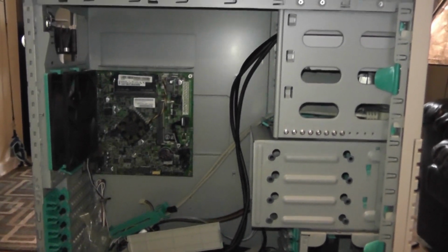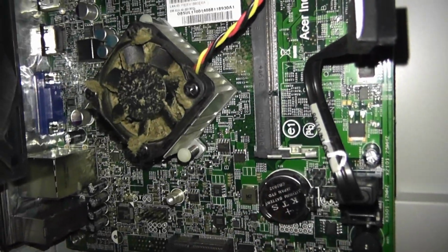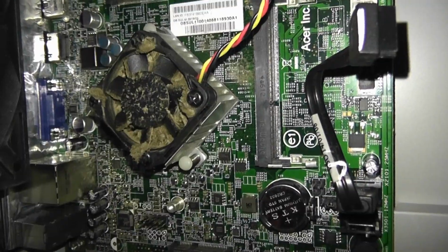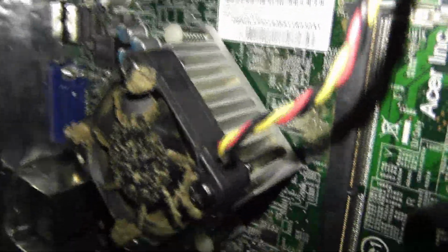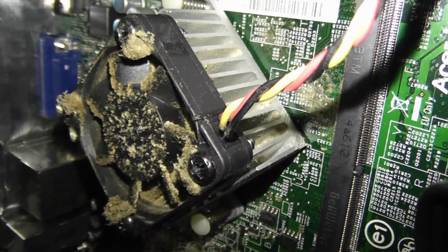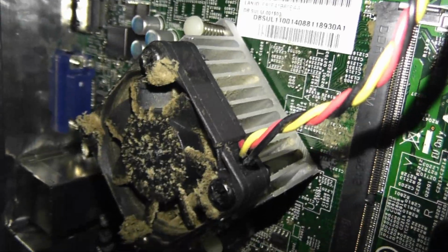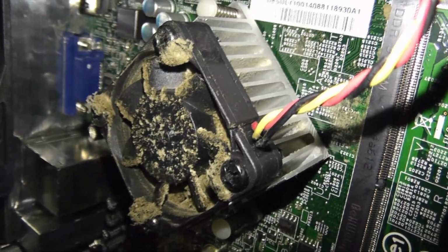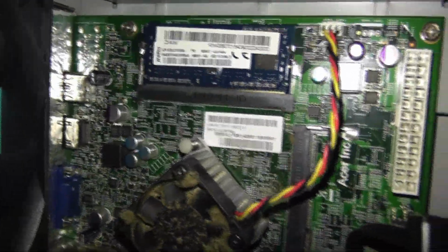This mini ITX board looks quite comical in this full ATX case. You can see the fan for the CPU is quite clogged with dust. Don't really like the fan mounting system. They just have the screws going in between the fins, and it just splays the fins out to hold the fan to the heatsink, but I guess whatever works. I guess it was a low-cost solution.